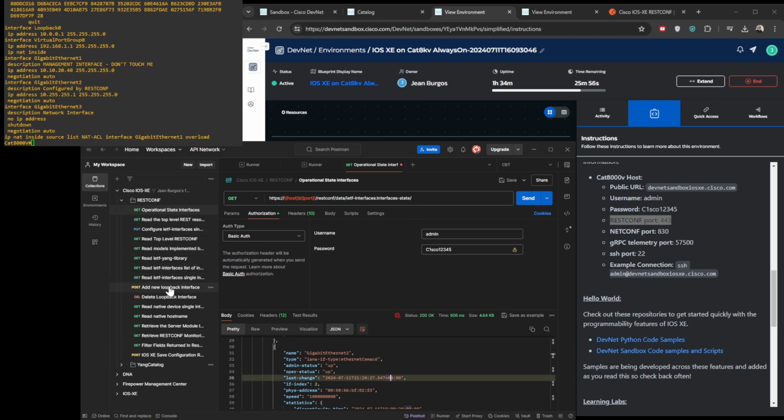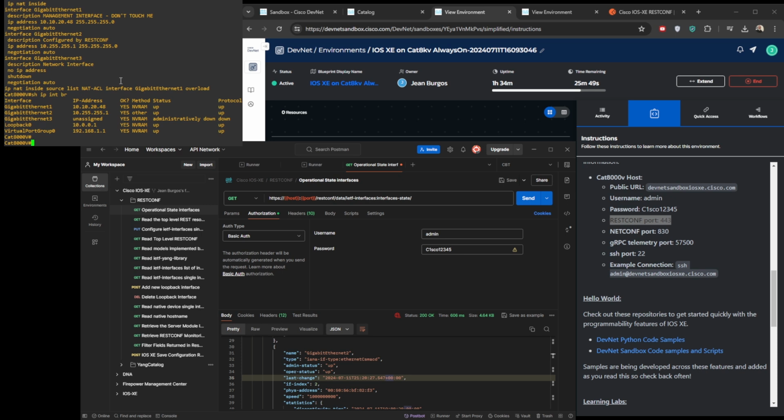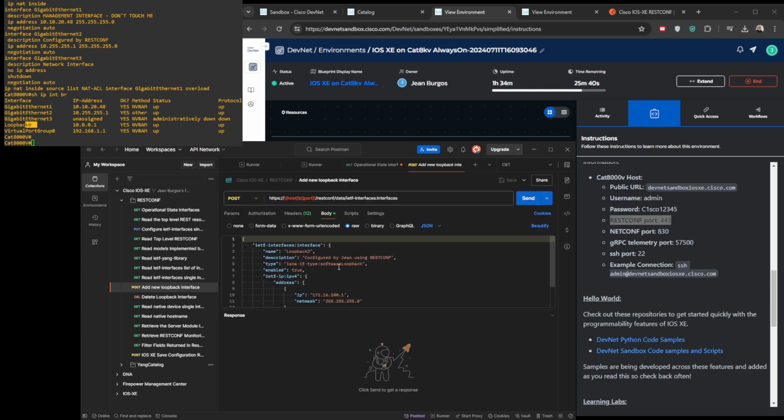So moving on, I want to do some other actions here. In this case, there is no loopback other than loopback 0. I want to create a loopback using Postman. In this case, I'm going to create loopback 2. And most importantly, I want to add a description that says it was configured by me, so that I know it was just done right now, and at the same time I'll be able to take it back in a minute. And that will be the IP address being used and the mask that's going to be used with that same interface.